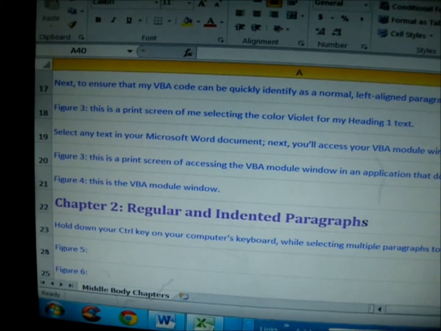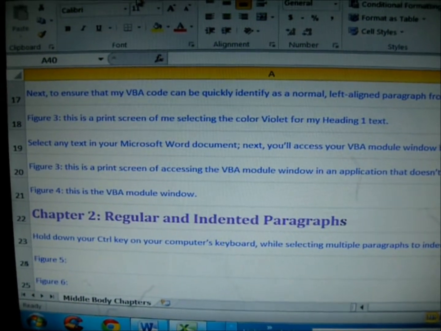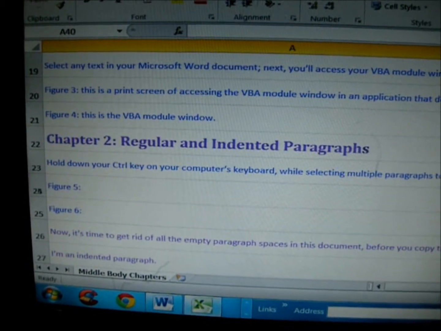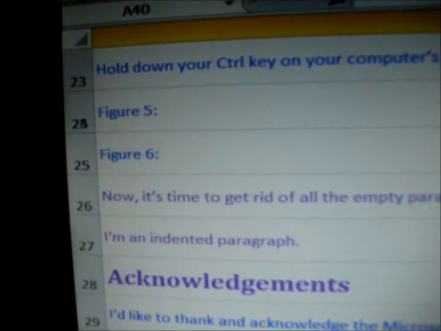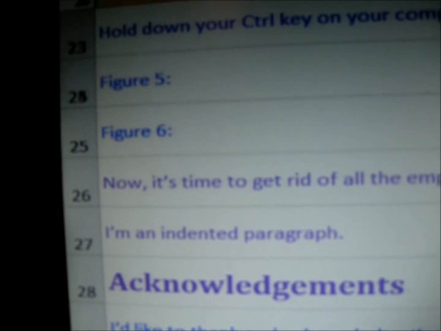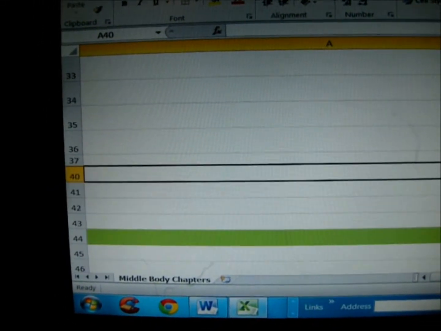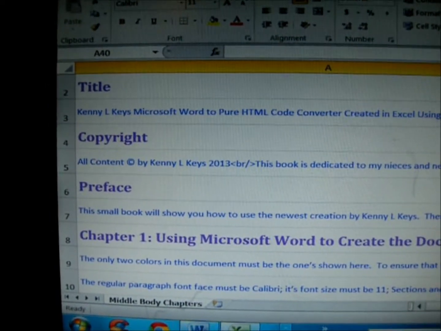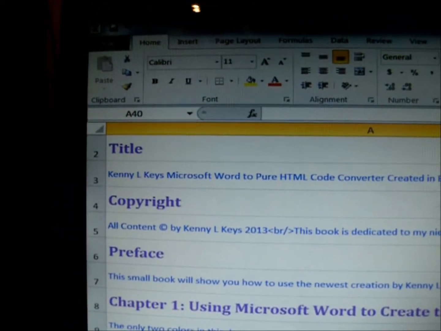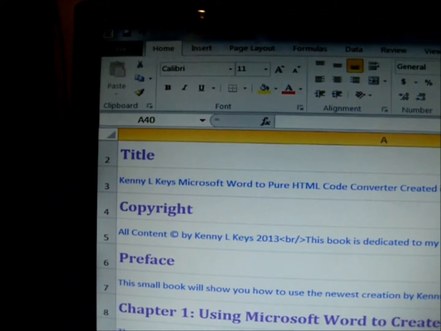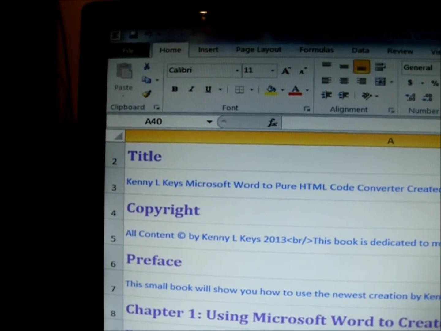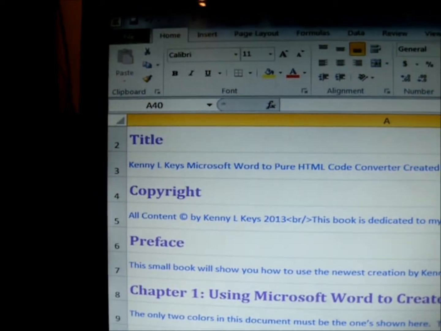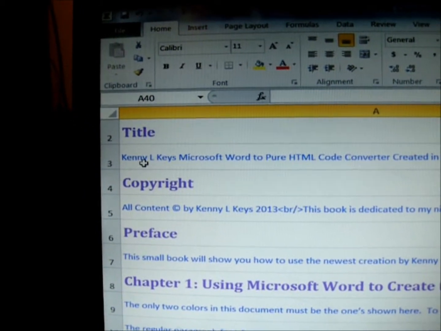Where we left off, we pasted the Microsoft Word content into the Excel template that's going to convert our document into pure HTML. And there you see those two lines that are going to be indented, that are purple. And you say, well, why do they need to be purple? Well, my template actually reads font size, it reads the font face, it reads the size of it, it reads the color. All of those must be a particular color, because that's how my VBA coders wrote it.